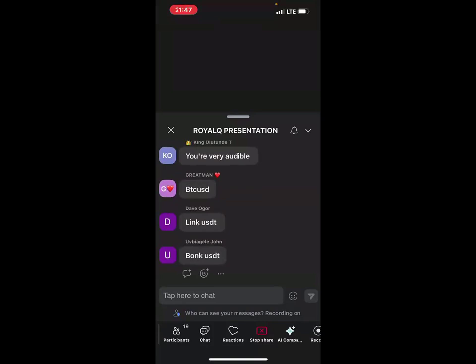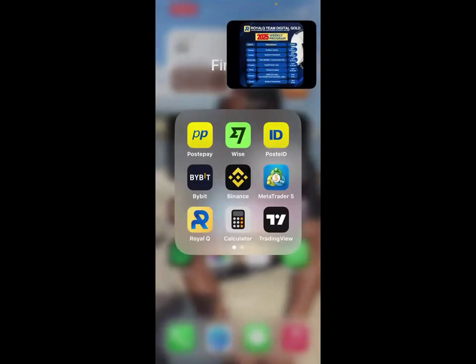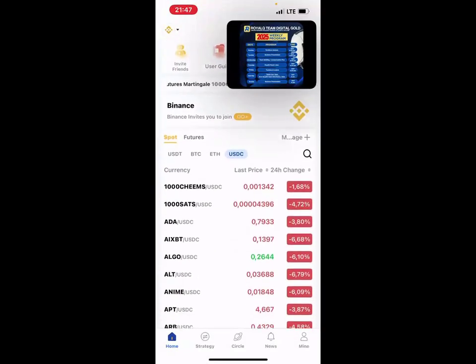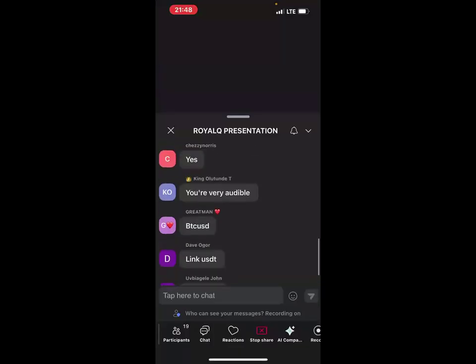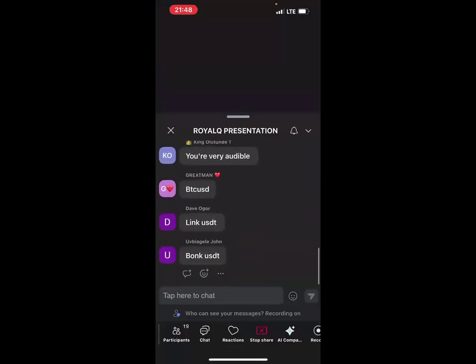And the indicators that we'll be using are as follows: the RSI, the Bollinger Bands, and also the MACD. But then I'll also be explaining briefly our moving average, or our SMA, which is the simple moving average, or just the moving average. So let me go back to our charts. Just confirm to me that you can see my screen already. So the coins we have on our list, we have BTC, we have LINK, and we have BONK.